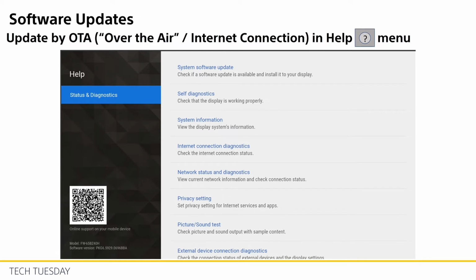Now, we sometimes add features like the Crestron XIO, for example, was just recently added in the software update. So you want to make sure that your software is up to date because we add features from time to time. And there's two ways to do that with the Bravia. You can do it over the air, which is over the internet connection, or you can do it via USB install. So if you want to find out what the current version of your software is, you go to the apps, the home screen, the apps bar menu, and you'll see an icon that's indicated by the question mark. It says help is the question mark.